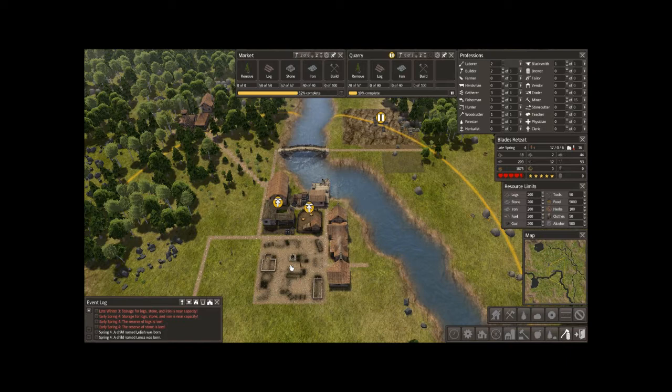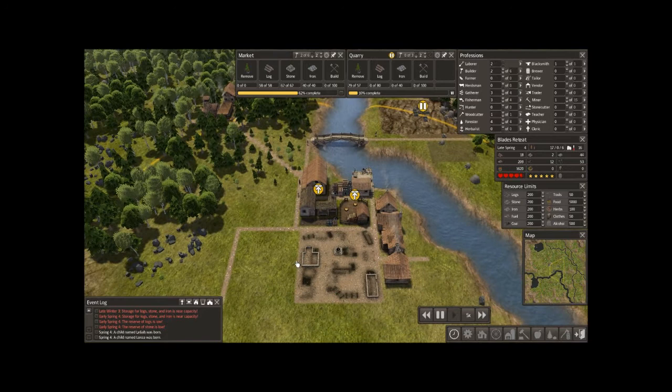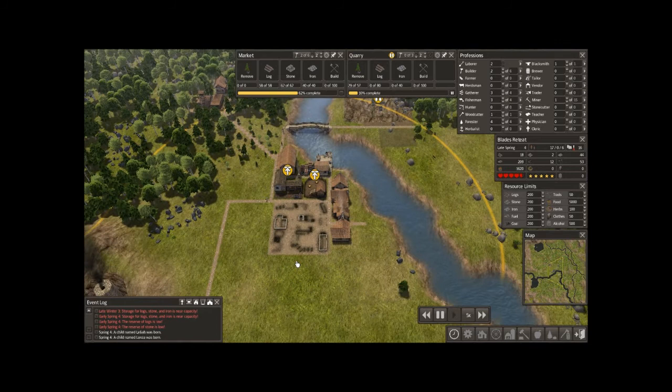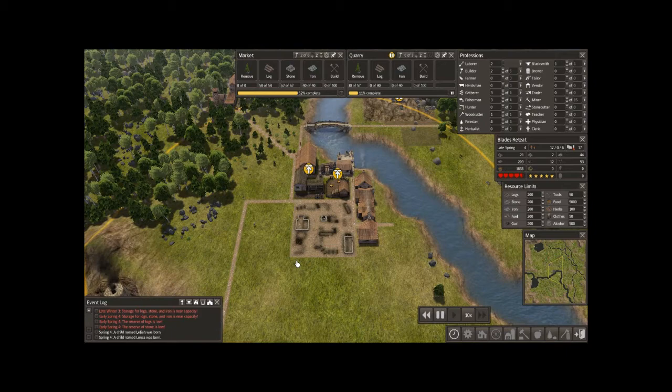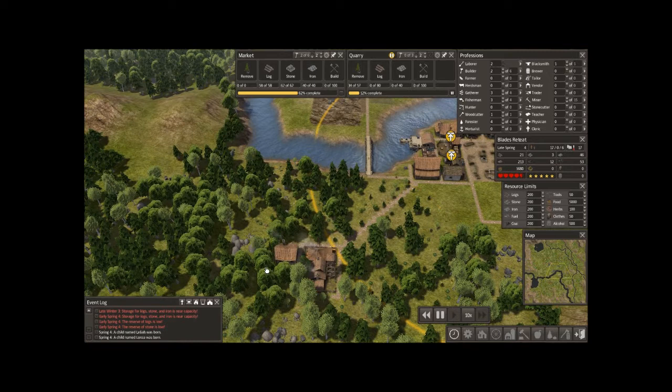And here we go. They're starting to build the marketplace slowly, or it's just lagging a bit, I guess. Sorry about that. I don't know, there's a bunch of stuff happening in the background or something else. Also, I think that it's a good spot here in the foresters.